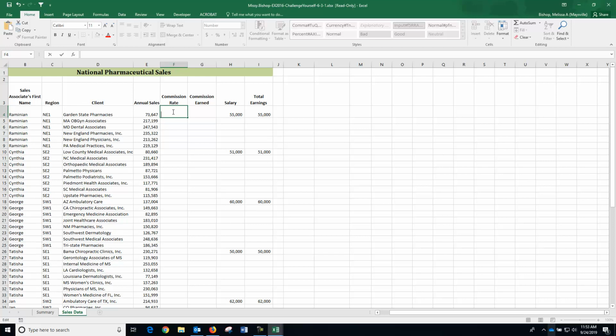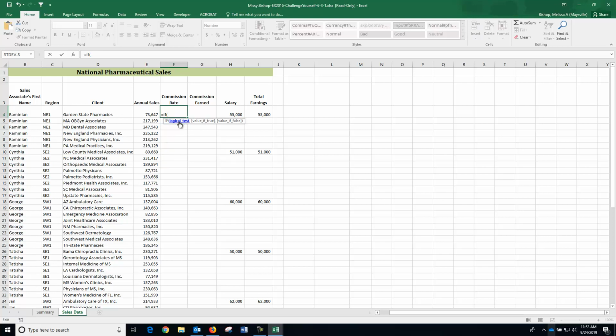The first thing we want to do is put in our equal sign, so that identifies to Excel that we want to put in a formula. And we want to use the IF function. So IF, and I'll go ahead and put my parenthesis in, and it gives me a little screen tip here that tells me the values that I need to put in.